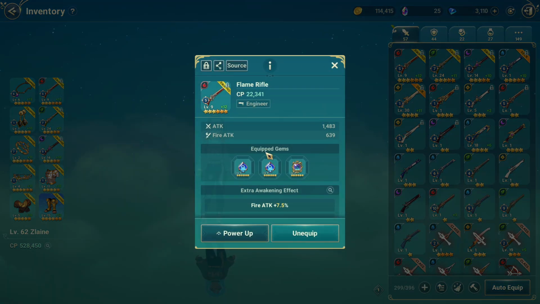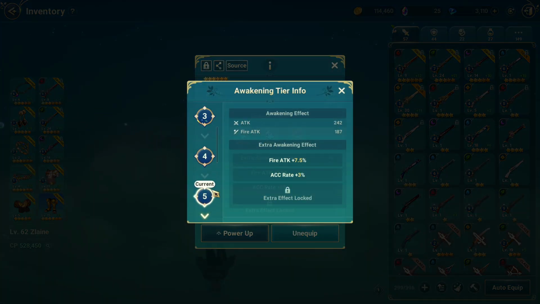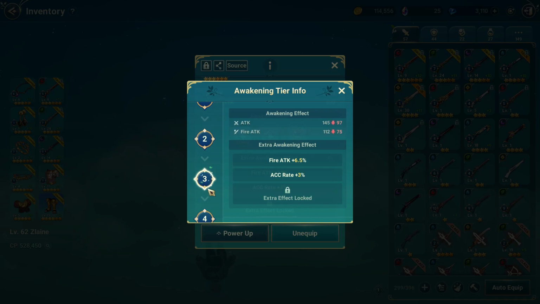Let me compare with my fire weapon here. You can see on the screen a 3-star fire weapon, right now at Awakening 5. From Awakening 1, you will have fire attack, and when you go into 3, there's one additional slot unlocked. If you go to the 7th, I believe, yeah, 6 is still locked. At 7th, you will also have another additional one. And when it goes to 10, of course, you will get the full awakening power, so the fire attack is stronger.